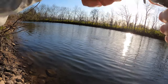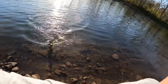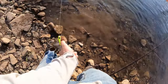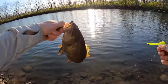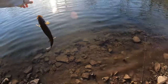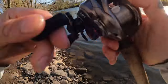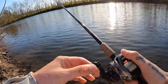Holy crap, I thought I had a backlash — literally the very next cast. As soon as it hit the water he picked it right up — what a chunky little guy. As they say, if they're biting we're going to keep fishing, and let's be real, even if they weren't biting we'd still be fishing.